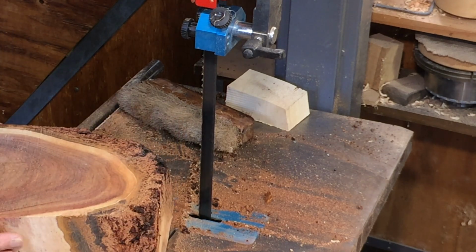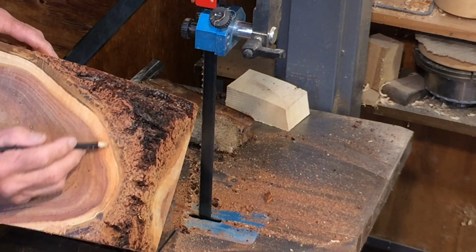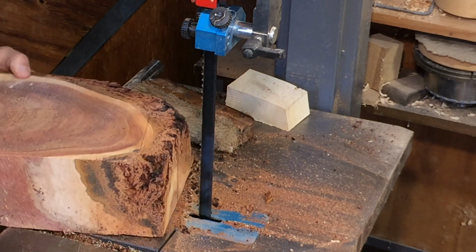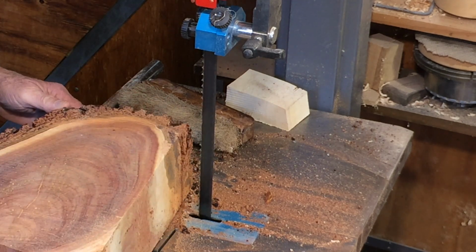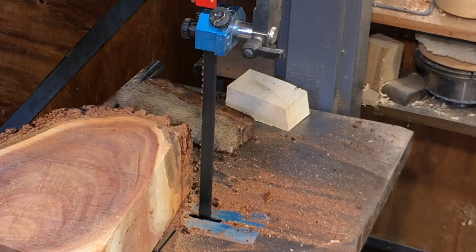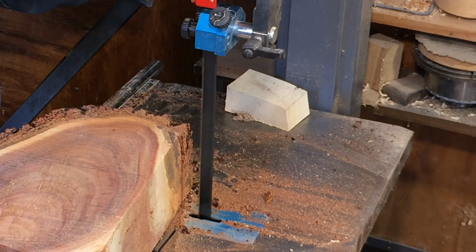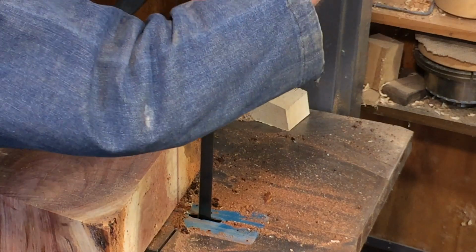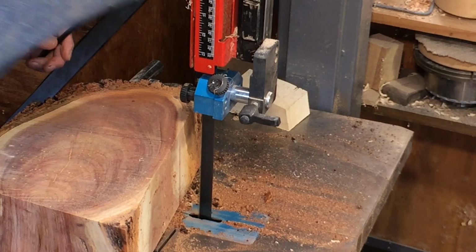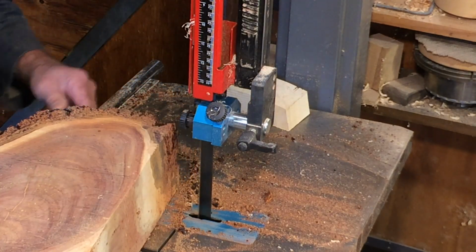Now at this end, a lot of bark there, so I'm probably going to be better just taking a cut through there, and we'll see what comes up with that. And I'm going to take another cut through there. Bit off first.